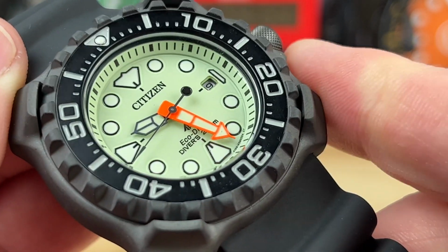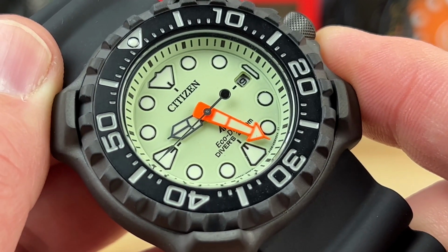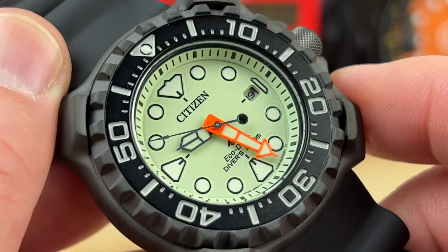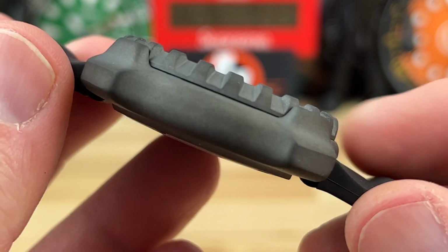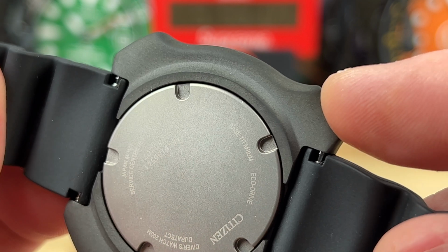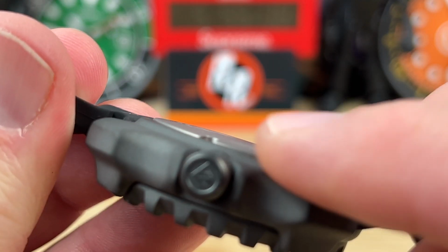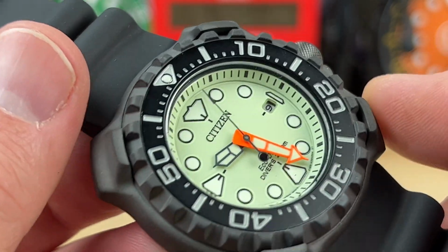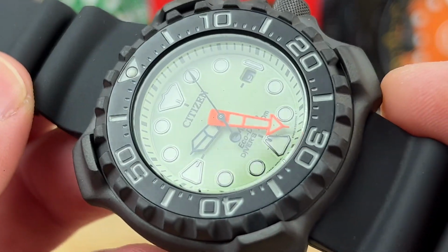So you do have a full lume dial, and the indices are actually all lumed, and so are the handset, as well as the lume pip. The case is titanium. It is a base titanium, and then it is coated with a Duratect DLC. So you can see it's kind of a flat finish with almost like gunmetal look to it. It's not really like full black.